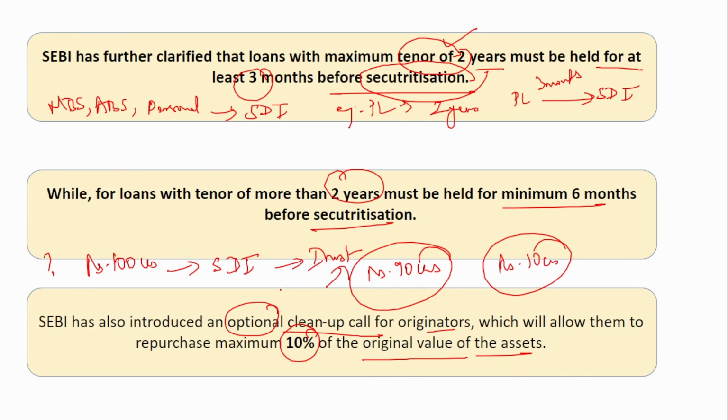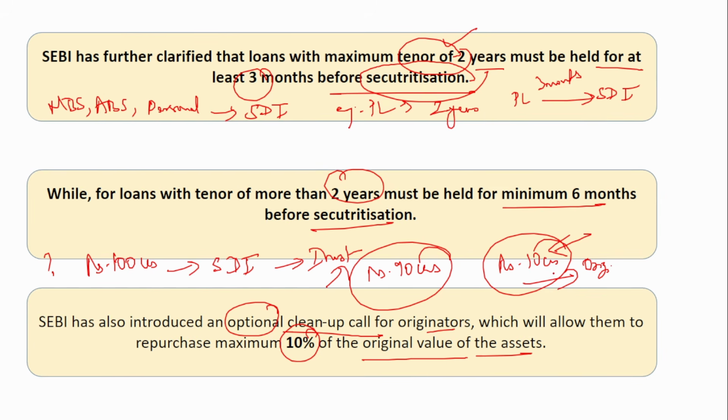That is, the maturity of the bonds has been reached. The repayment of 90 crores has been done to the investors. The remaining value now is just 10 crores, that is, the securitized pool value is just 10 crores. Now the originator will say, okay, it is only 10 crores. Instead of managing the 10 crores, instead of incurring administration cost, staff cost, overhead cost, I will buy the 10 crores and close the securitized pool itself.